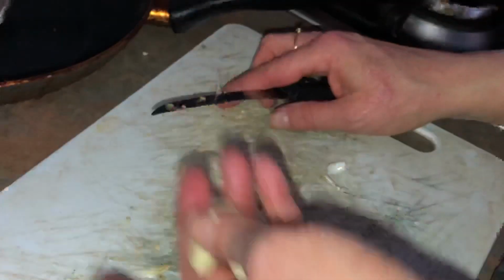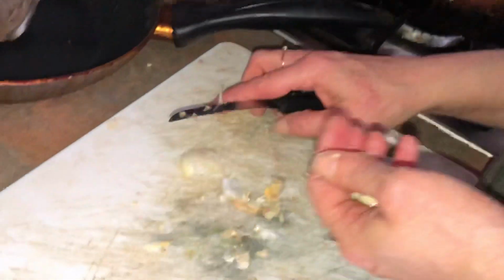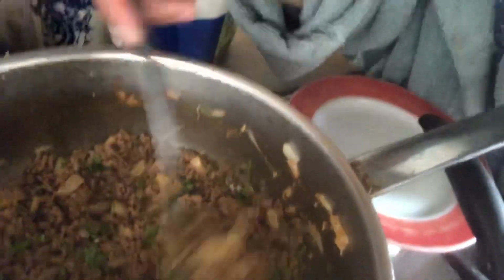Cooking the mince, it looks disgusting because it's half cooked. We're putting in garlic, ginger, chilli, coriander, cumin, turmeric powder, and salt. It's samosas because we made chicken and veg spring rolls.